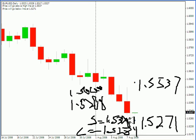Don't know if that'll happen, but definitely something to keep an eye on. These are key levels of support. If they're broken and close below, we could see it just zoom on down. Now, on the high side, looking where we should see some resistance come into the market, I think we'll see it at around 1.5500 for this particular pair.